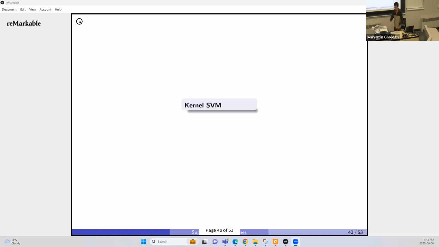So now that we have talked about kernels and well-known kernels in machine learning, by the way, there is also a scikit-learn page for kernel functions. You can take a look at that. Sklearn has implemented all of these kernels. You can use them easily in code, in Python. Now let's talk about kernel SVM.